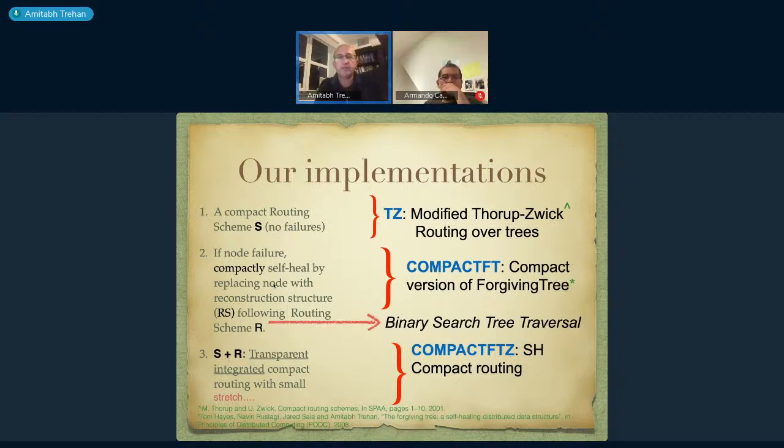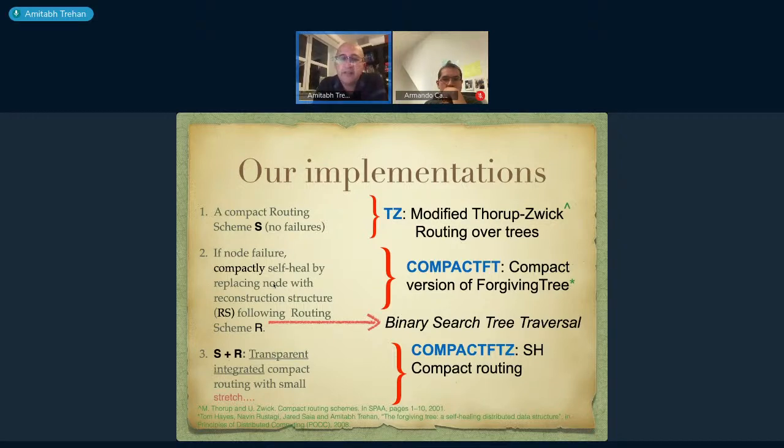What is that routing scheme? You simply look, when you come to a node, at whether the message is being sent to a smaller vertex, then you go to the left. Being sent to a larger vertex, go to the right. You reach the right place. So it's essentially almost free.